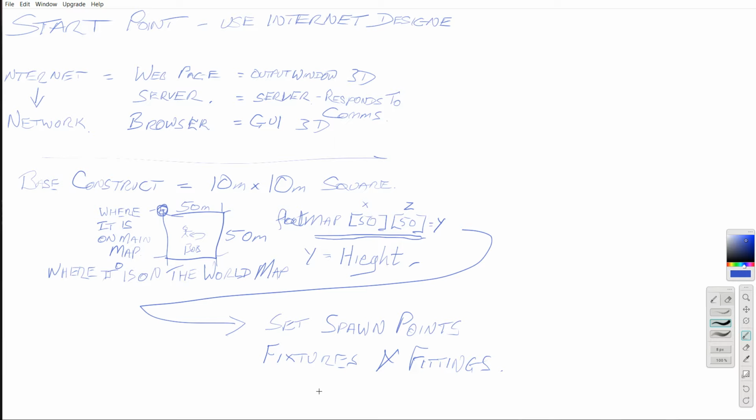Base template for a building will be a 10 by 10 meter square. Well, cube. To be quite honest with you, that will become the foundation. That will be set down, and then you can build upon that cube. It's a very simple idea because then you can use more 10 by 10 meters to make a bigger building. Each 10 meter by 10 meter square plot will cost 1,000 times a factor. The actual costing of it has all been worked out already. It's the factors. You'll see how that works when we get to it. That's all you need.